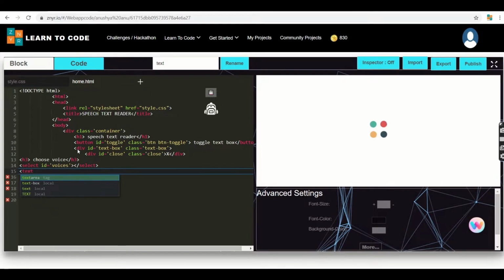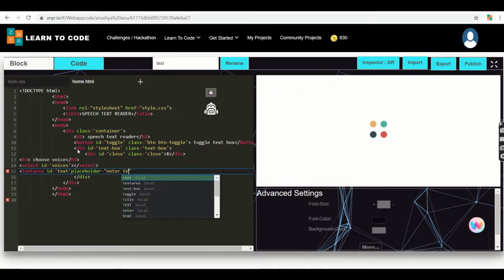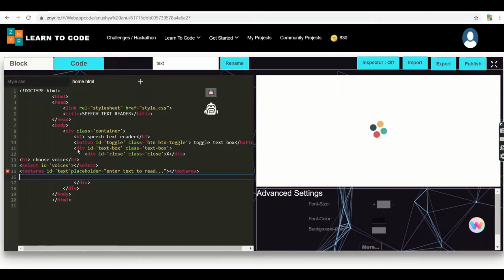Under the text area ID I am making it text, and making the placeholder, which is enter text to read, and I'm closing this tag. Whatever text is required we will place over here.